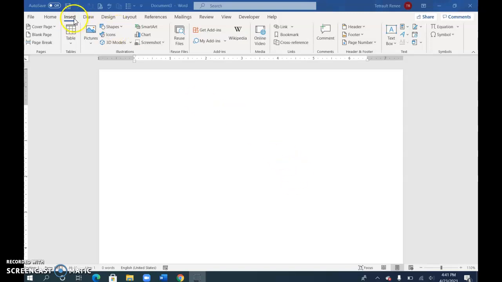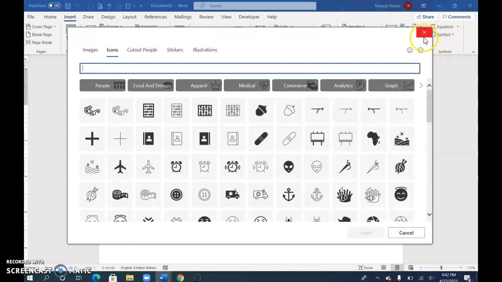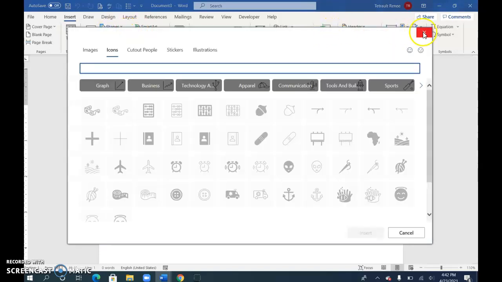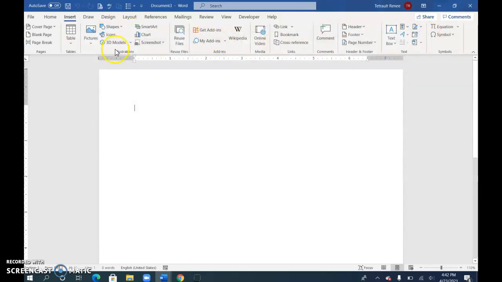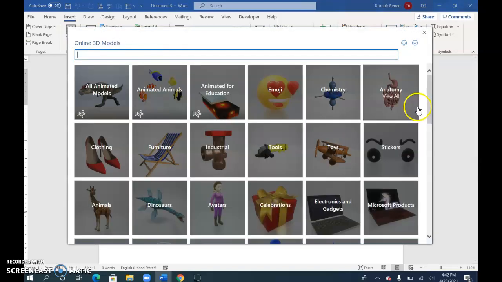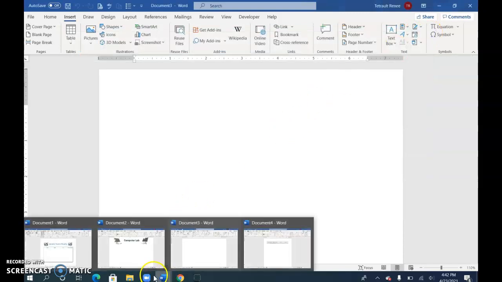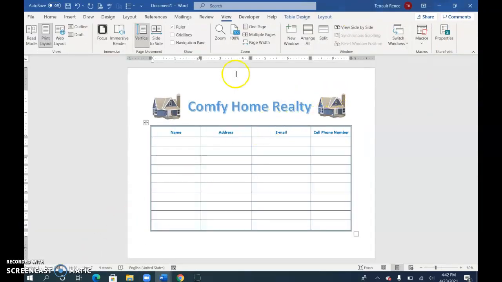So the first thing you should do is click insert, and either under icons, whatever your topic is going to be, can be a basketball or soccer sign up, or baking sign up. There's many to choose from, but I chose from 3D models because those you can adjust as a 3D dimension. So the first one that I did, I'll share with you, was for a real estate company.